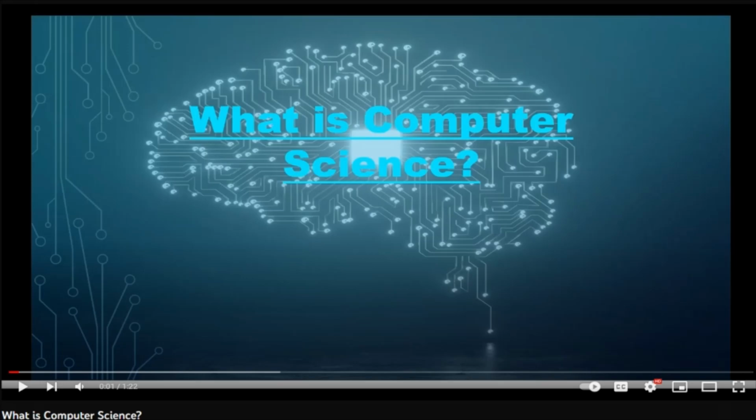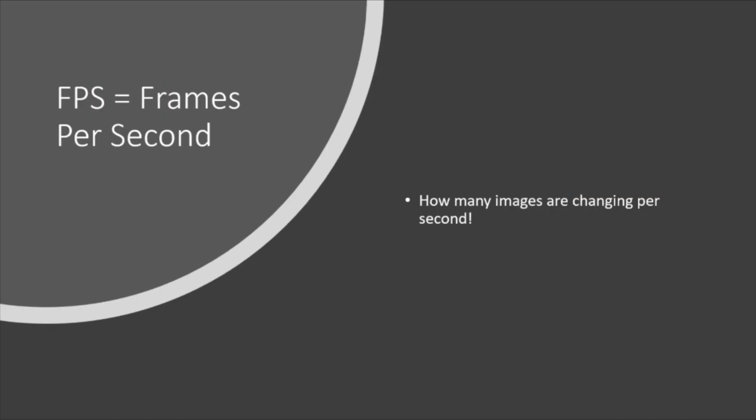and these images are just changing very quickly. You may have heard the term FPS, or frames per second, if you're into video games, or if you've seen it somewhere else. And most consoles nowadays use a frame rate of 30 FPS. And all that means is that every second that's going by, 30 different images are being put on the screen, and they're changing so fast that your eyes and your brain perceive it as though it's moving.